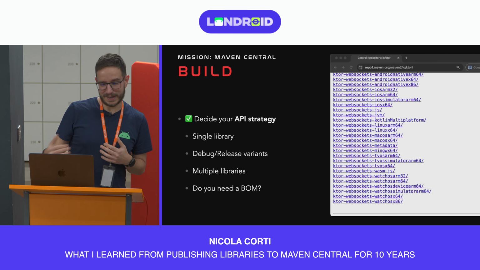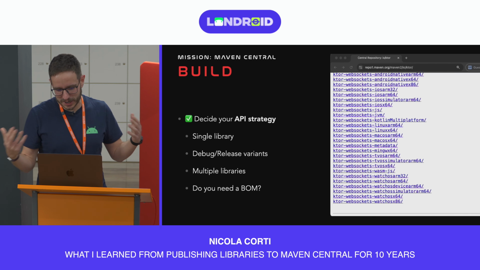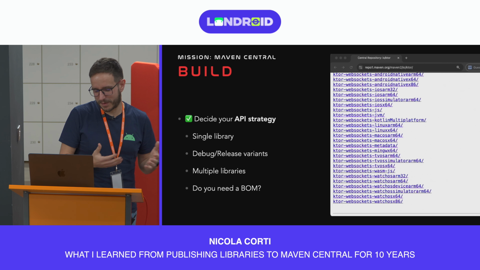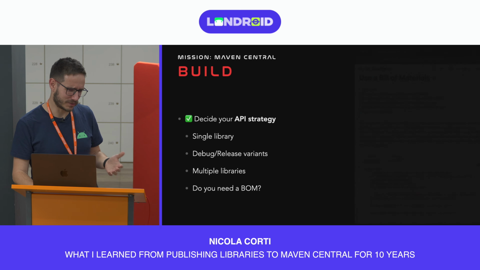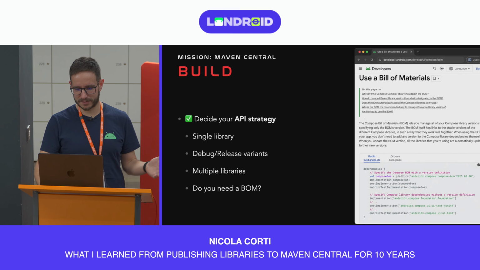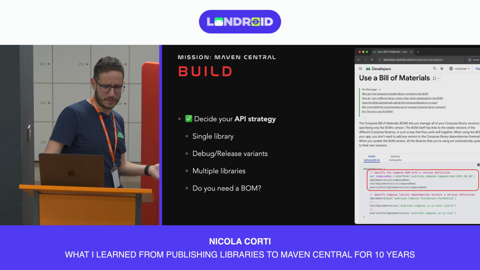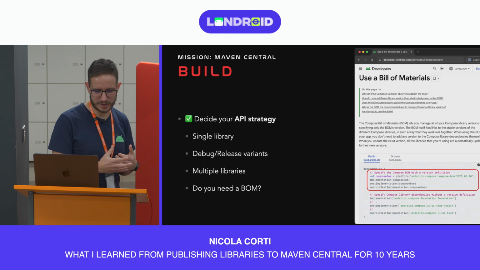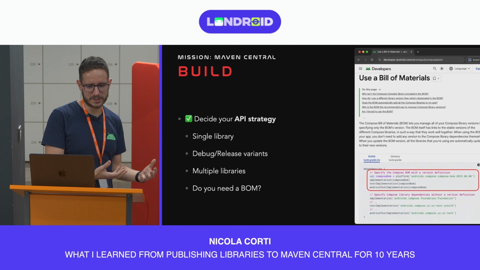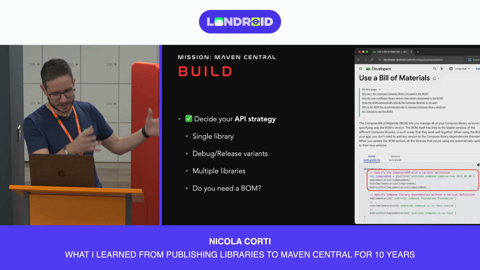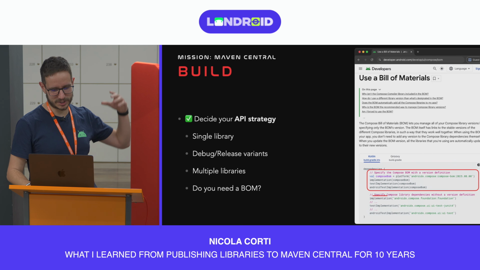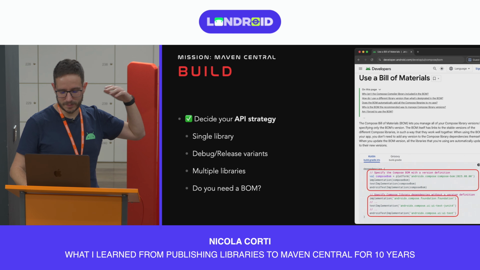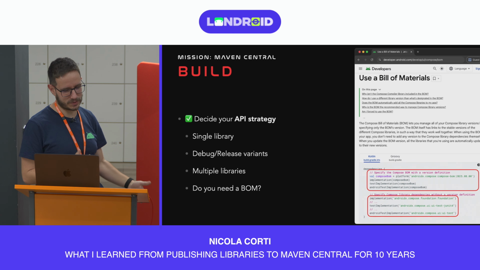And then last step. Generally the average user will not need this if you're a library author, but you might end up in a situation where you need a BOM, a bill of materials. For example, if you use Jetpack Compose, you probably know what it is. It's a single dependency that contains all the dependency constraints for a subset of other dependencies. So in this case, you just depend on a BOM version, and below, the users can just specify all the dependencies.